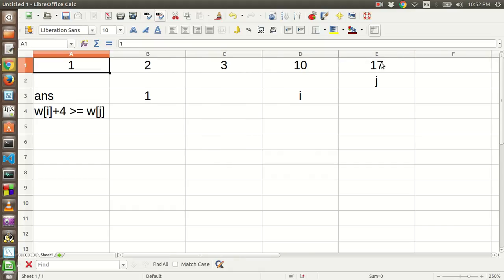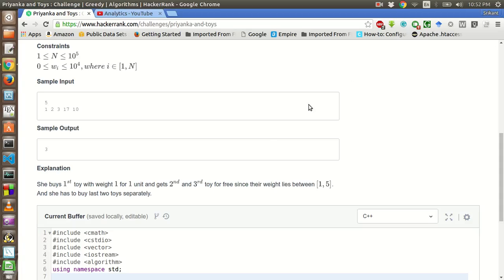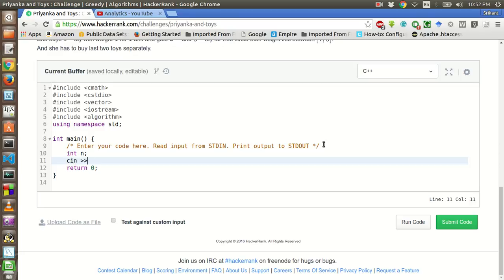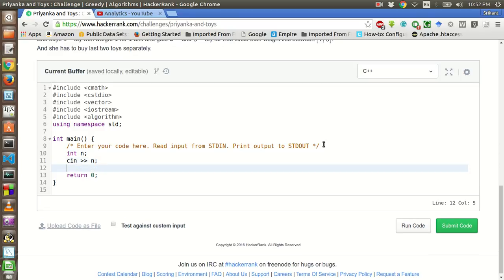So now let's start coding this. First of all, we will declare a variable to get the size of the array, and then we will declare a vector of integers W of size n.